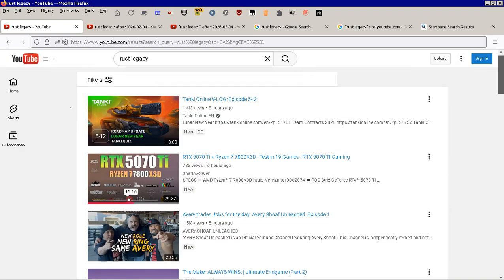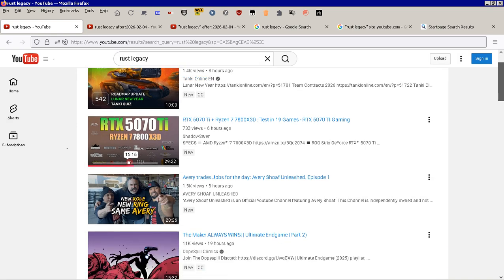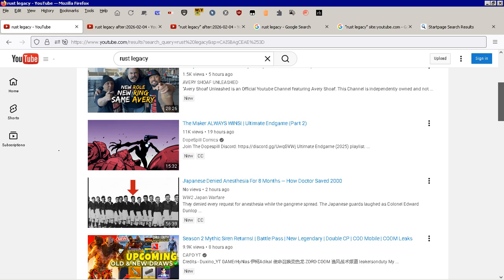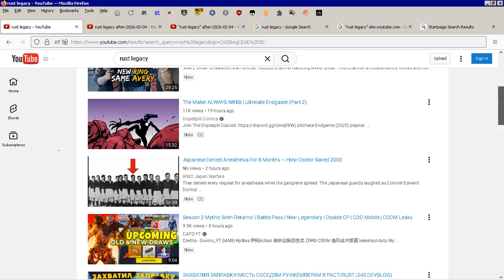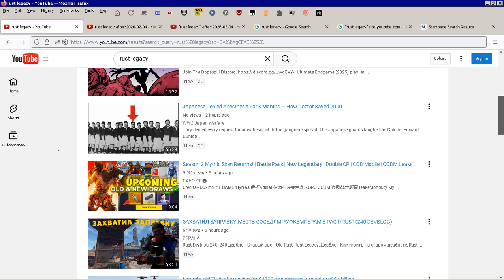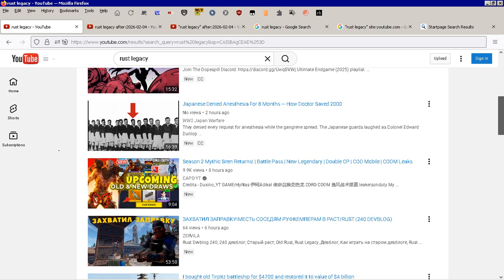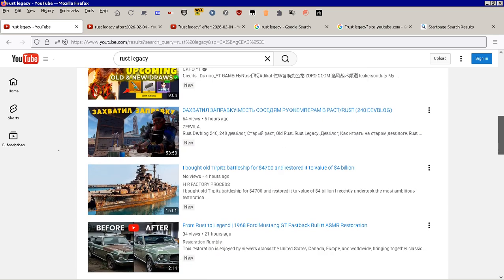Now the first thing it does, again, this is on purpose to rub your nose in it, is if you type in Rust Legacy, it ignores all the words and brings up stuff that has nothing to do with it first. That is a deliberate flex. Some of these actually include Rust or the word legacy eventually, but here we are, and we get to this one here, and it's from 6 hours ago. So at least something in the last 24 hours.